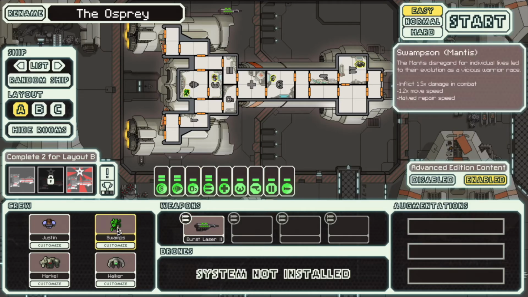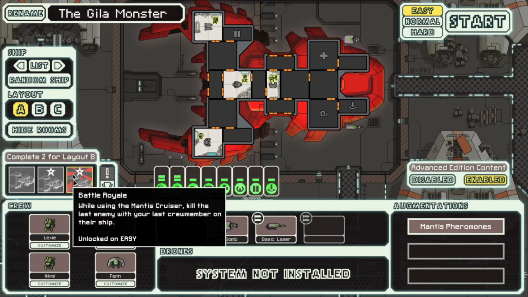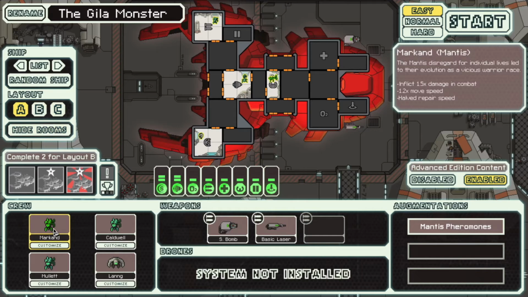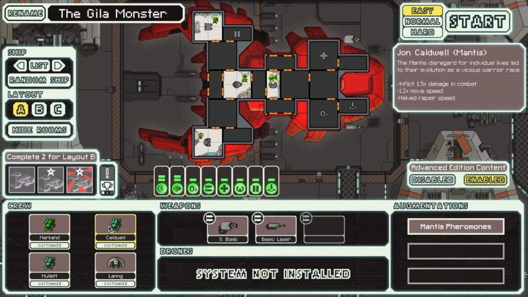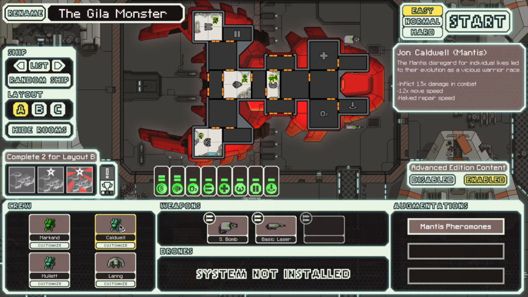Next up, let's go to my favorite, the Mantis. We'll get a Mantis ship here, so you can see. Here's the Mantis. Mantis, they move faster, and they inflict 1.5 damage in combat. So obviously, they do 1 point more damage to any crewmate when fighting them. Again, with the teleporter, you can fight them to do 1.5 damage, and they move really fast, which is super good, but they can't repair anything, halving repair speed.